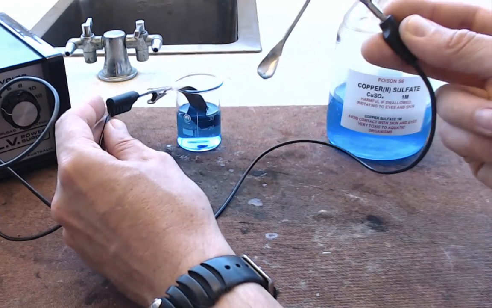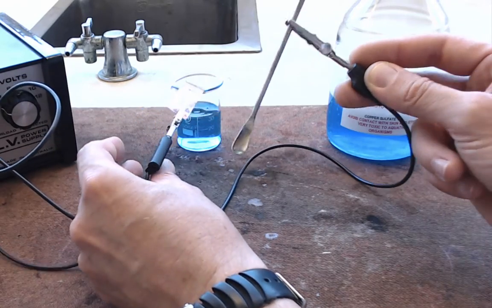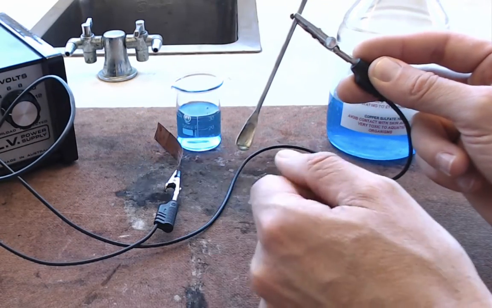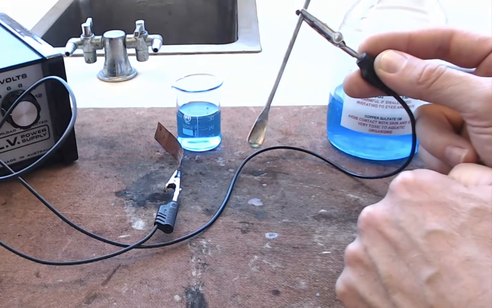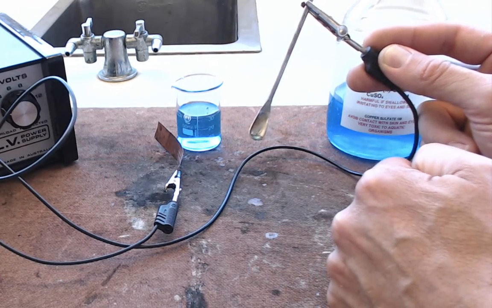And then pull out your object that you've been plating. And see after you've wiped it off with a bit of paper towel, see if you can scratch the copper that you've just put onto it. See if you can scratch that off with your fingernail.